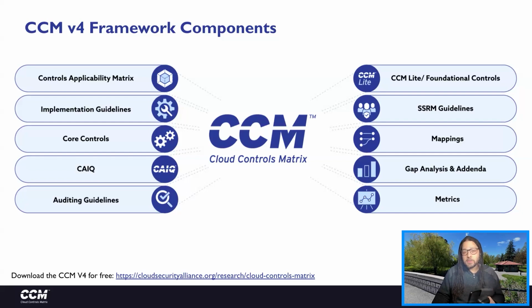I also find the mappings incredibly helpful, because that's kind of what makes it so versatile and agnostic, because you've got this backbone of best practices in the Cloud Controls Matrix, but you can also map that across to requirements that you have in other security frameworks and other compliance frameworks. And so that lets you align the control objectives that you have in those frameworks with what you can do specifically in the cloud. And so that's a really, really helpful piece of the picture that the CCM helps pull together.